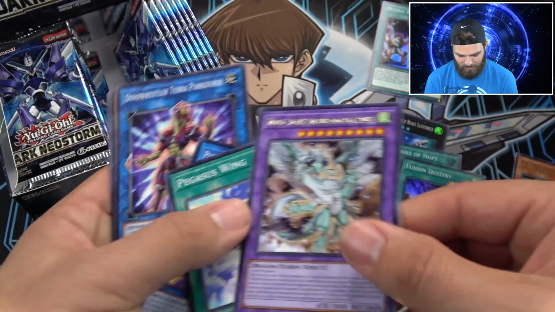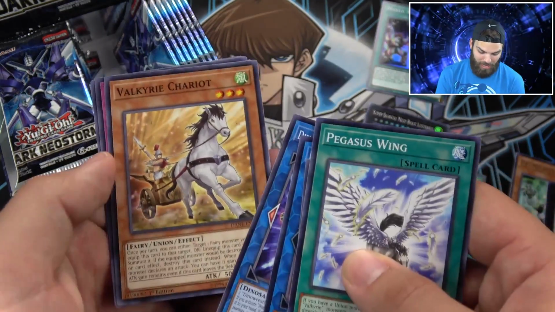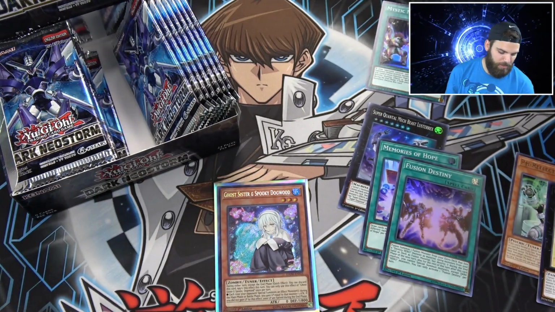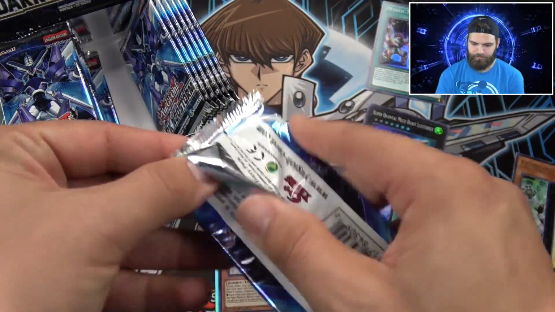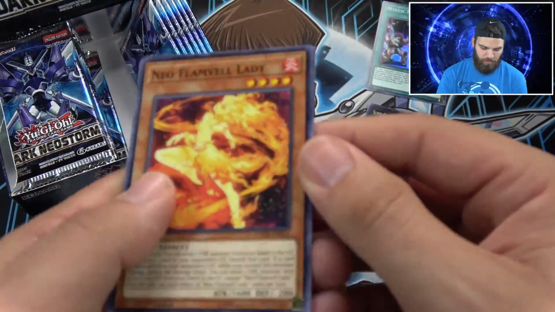Fusion Destiny. Got some new Guard Dragon fusions in here. Dino Wrestlers. More Valkyrie cards. Super Quantums, like I said, the deck cores for this set. Maybe some Altergeist, Valkyries, Destiny Heroes, and Super Quantums. And then, of course, an Orcus. Let's see when we get some Orcus cards, though.